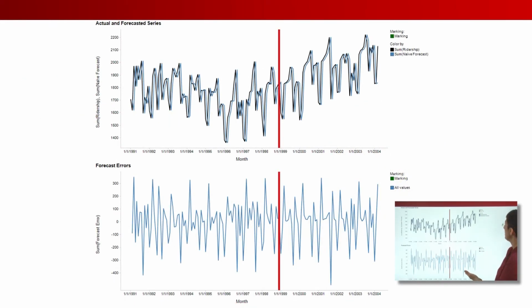Here's a chart that shows me both the training period and the validation period for the same data. The validation period charts are what we just looked at. Now I'm adding the training periods. And this is where we can see whether the errors get much worse in the validation period or not. If they're kind of similar in magnitude to the training period, it means we have not overfitted our original series. So these pairs of plots are useful for 2 reasons. One is for evaluating predictive performance by looking at the validation period, and the other is for assessing overfitting by comparing the validation performance to the training performance.